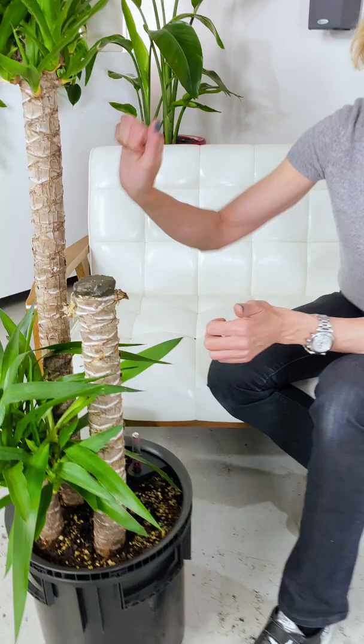A lot of you have asked me how to remove a dead yucca stalk from the pot without having to remove the whole thing. Each stalk has its own root system. So basically here you see the arrangement of yucca plants made from three plants. You can see how strong and tough this stem is.